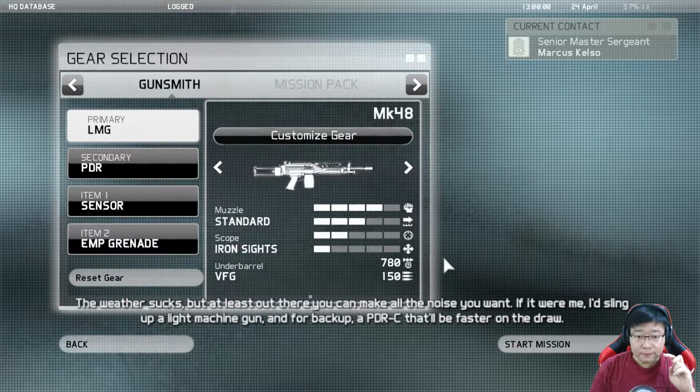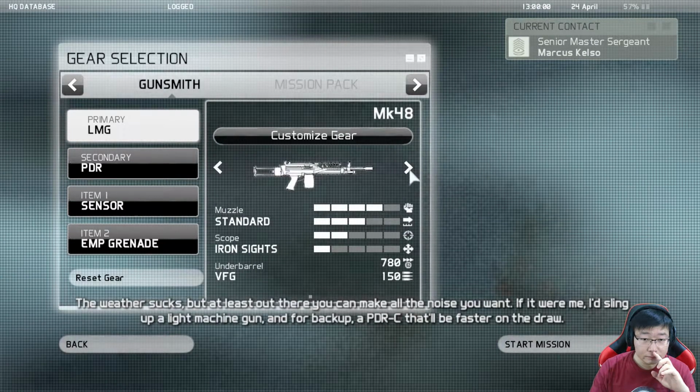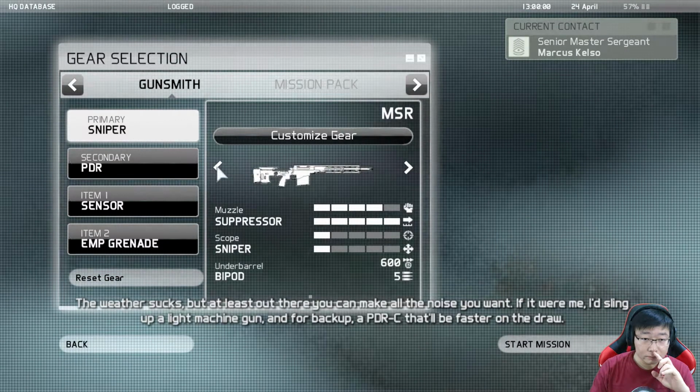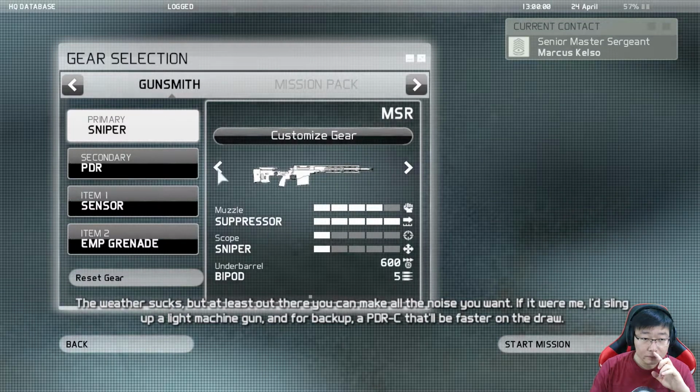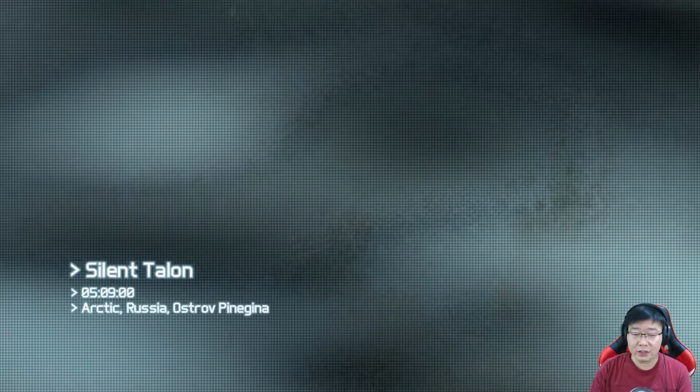The weather sucks, but at least out there you can make all the noise you want. If it were me, I'd sling a light machine gun, and for backup, a PDRC. That'll be faster on the draw. PDRC. Okay. Silent Talon.